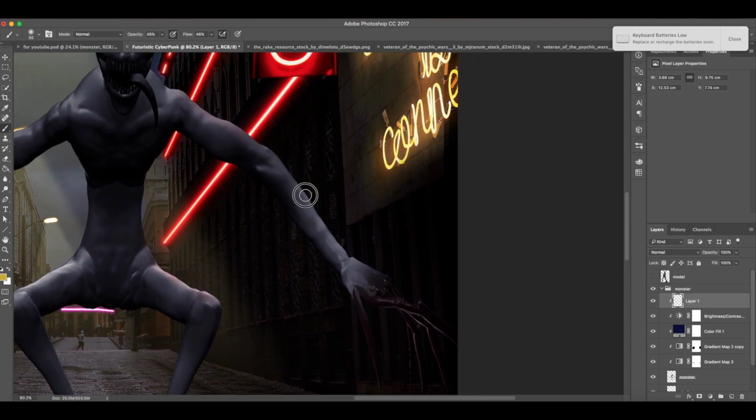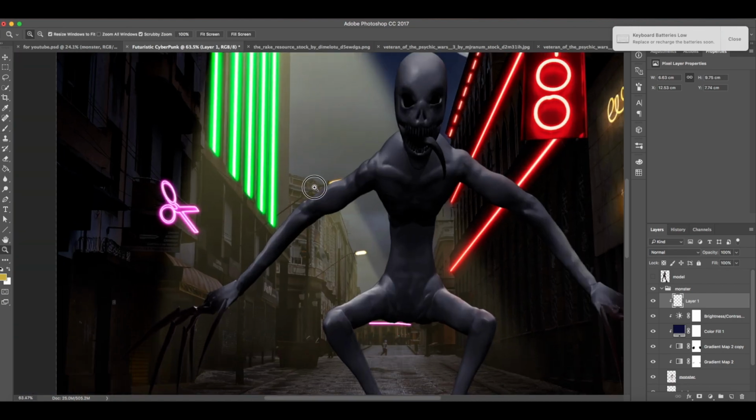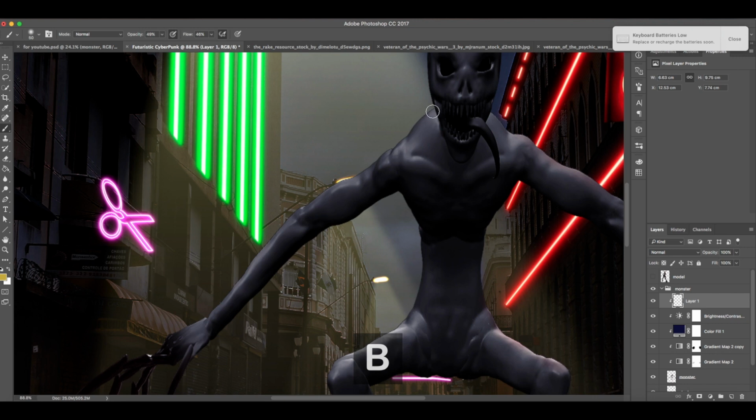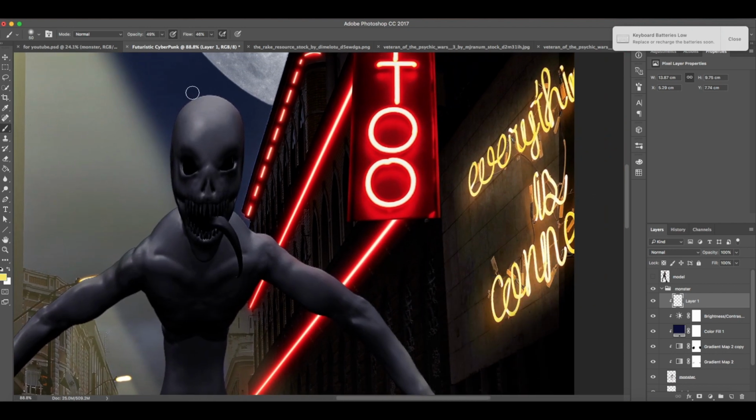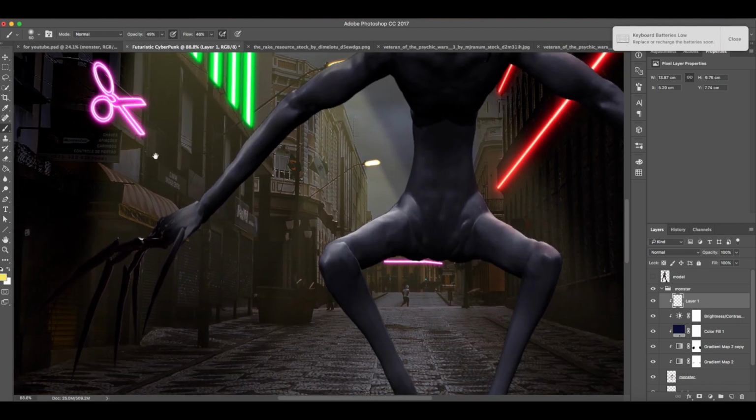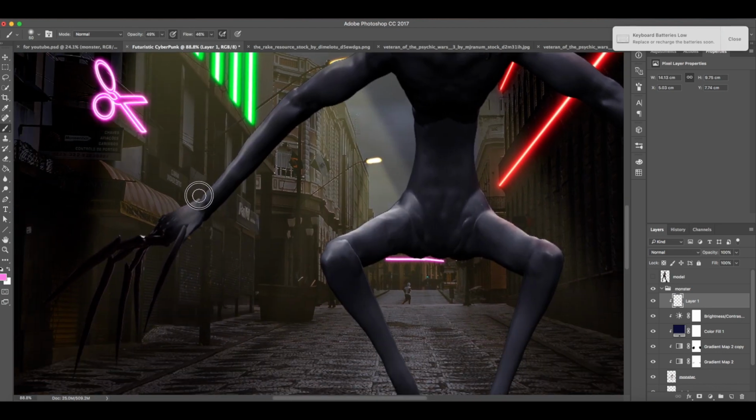Now some yellow here. Then here, let's paint a little bit of yellow and green around here. Pink here.